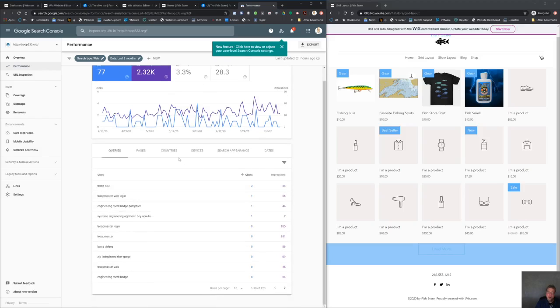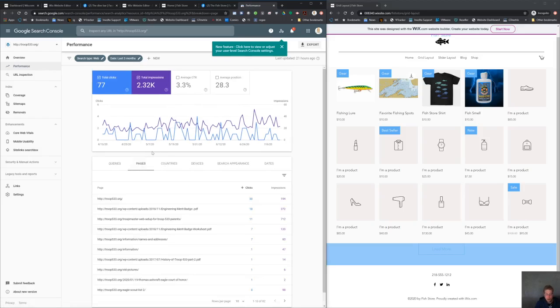And in there, we could also look at pages. So this will be the last one that I'm going to show you for today. But you want to know what people are going to your website for, because if you're talking about fish stuff and you have all these things about lures and bait and all that, but you find out everybody is coming to your store about the fish scent, well, you want to put a little bit more time and energy into the fish scent because that's probably where you're making your money.